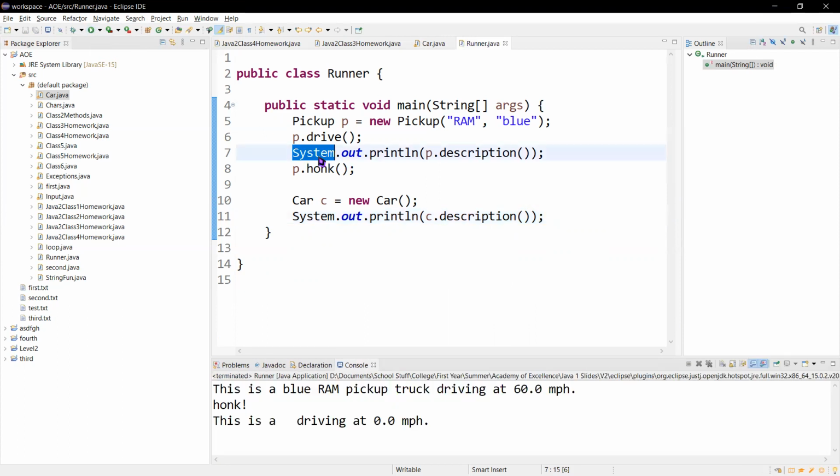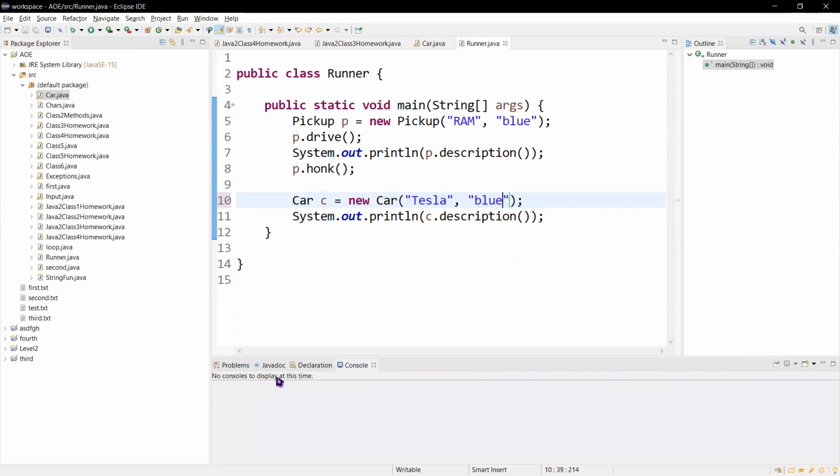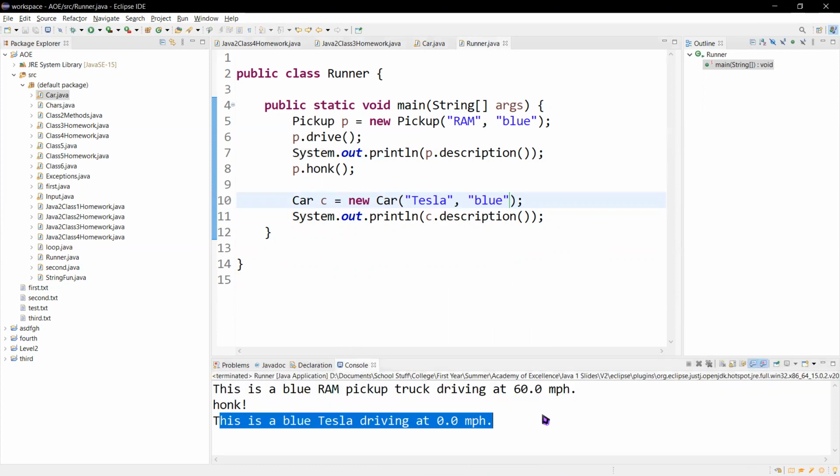The first one, the pickup truck is gonna say, this is a blue Ram pickup truck driving at 60 miles per hour. And this one, well, it's a little bit weird because it doesn't have a brand or color. Let me just make the Tesla again. And then the second one is gonna say, this is a blue Tesla driving at 0 miles per hour, right?